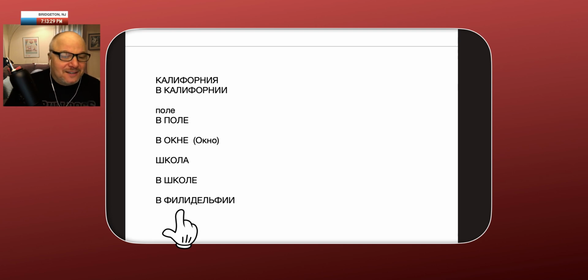Okay, if it's a masculine noun, I'm going to add a yeah to it, usually. If it's a feminine, it's going to be a yeah, sometimes an e. And for the neuter, usually a yeah, and then sometimes yeah and e. So that is the prepositional case.